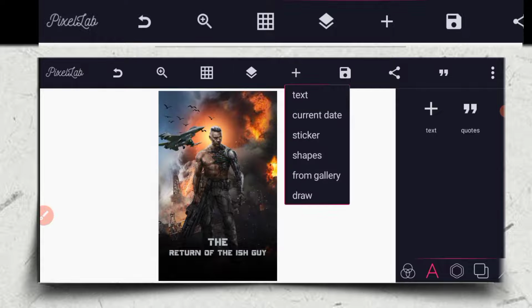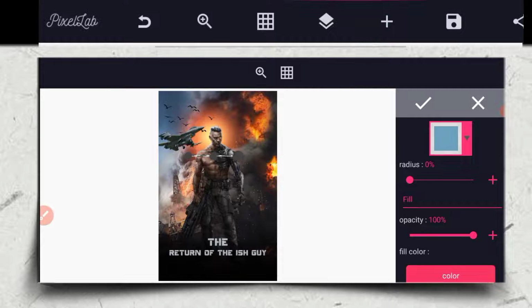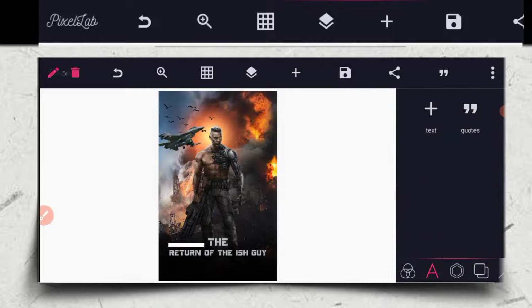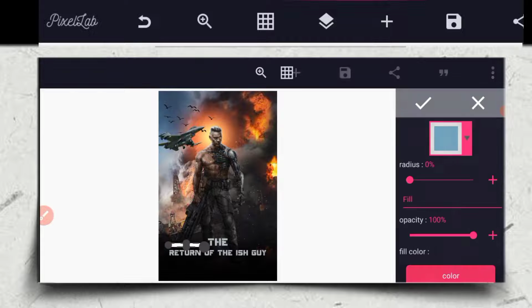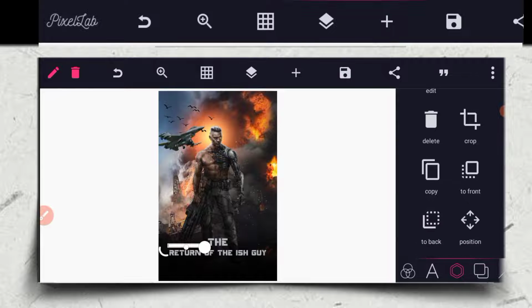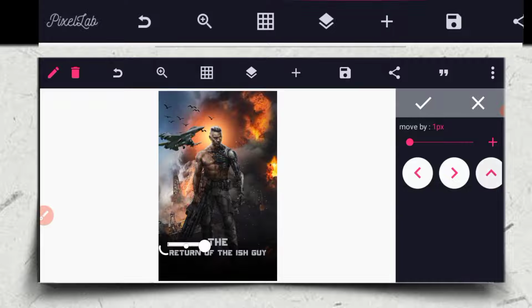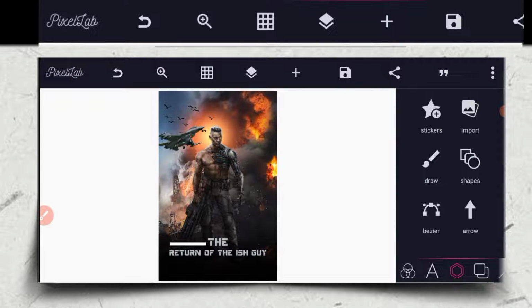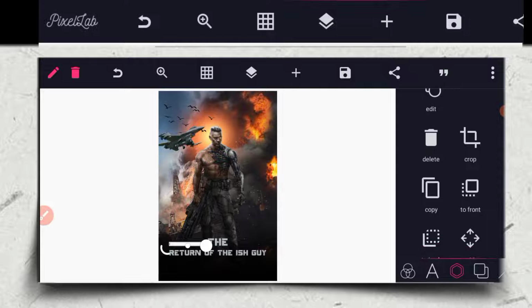So the next I'm going to do is to click on my plus button, click on shape. So after you click on shape, just start from here. So you're actually able to go. I'm still going to do something a bit. So please look at this. So I'm going to position it very well now. So still need to go up a little bit.